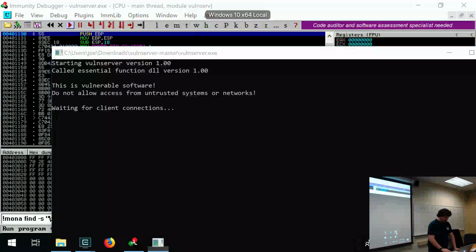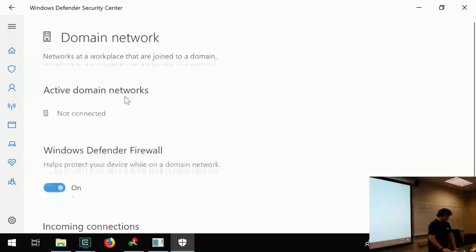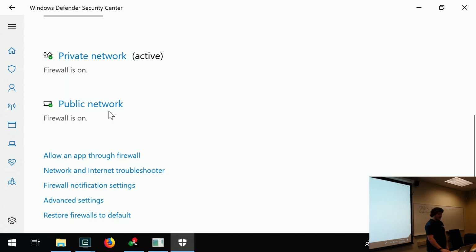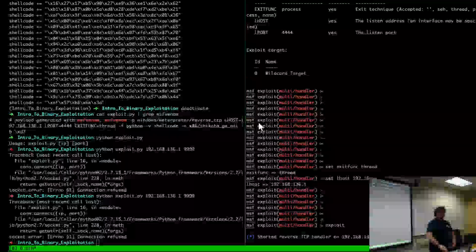This is my favorite part about doing things on the fly. Stuff stops working. Ah, yeah. Windows Defender wanted to protect me by turning on my firewall. But we like to live on the edge, so I'm going to turn that off. I like how it worked for literally the first half of the demo, and then suddenly Windows was like, nah, we're going to turn this on for you. You've got to be more secure. Ironically, it was kind of the perfect time because this is the actual exploit part.